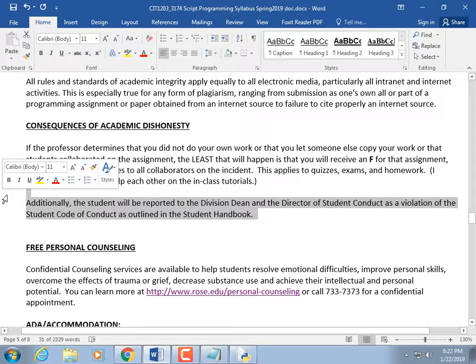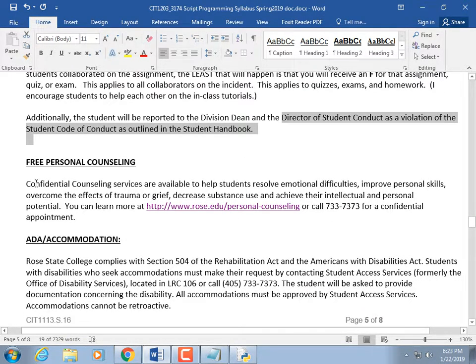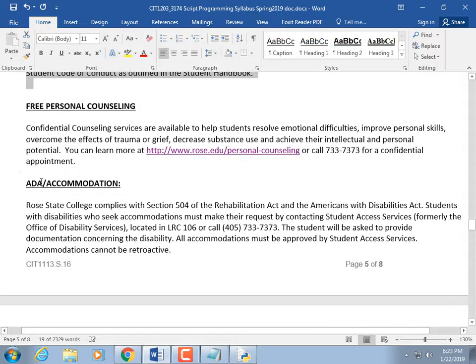It used to be that students would get caught and say, oh man, I ran out of time. I'm sorry I did this. I'll never do it again. And then it would turn out that if instructors compared notes, people would have a history of doing that in class after class after class. So nowadays they all have to go to the director of student conduct. All right, now that I've lectured about it that much, it's not going to be a problem.